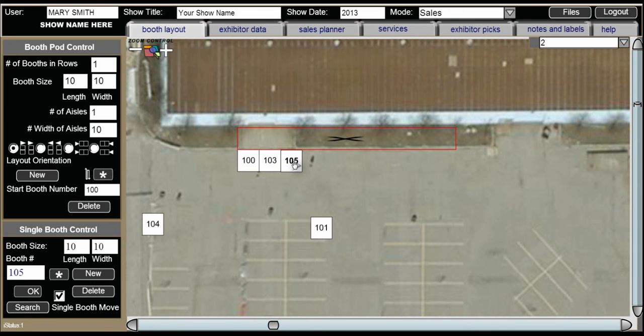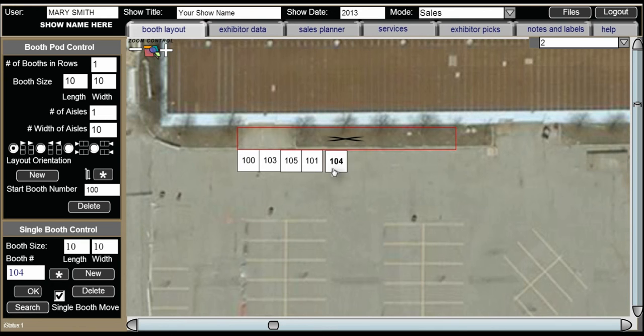Now when we've done booth pods, of course it lines them up for you exactly in groups, but as we lay out outdoor areas, we have whole sets of straight line booths and angled booths and a whole assortment. So sometimes we just have to take a segment and create a short lineup.